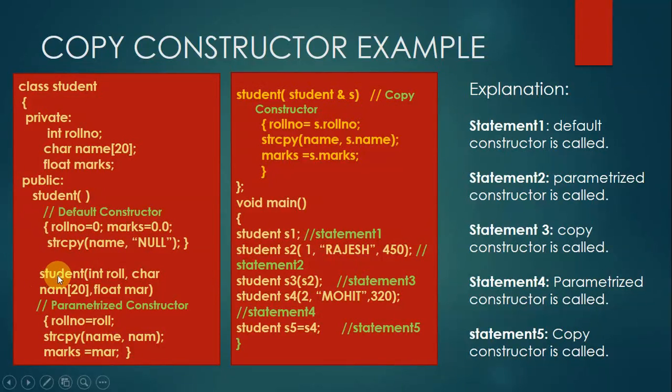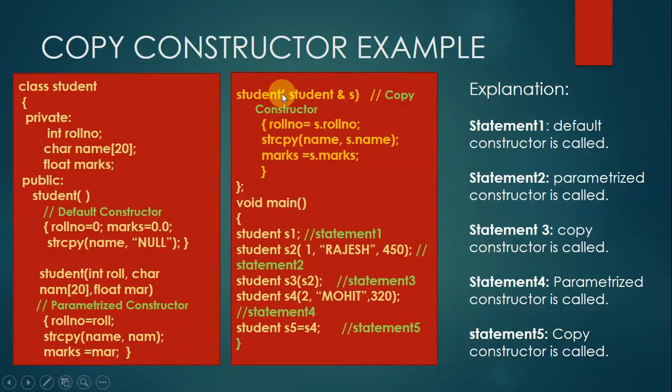Now next I am creating a parameterized constructor in which I am passing values of data members as arguments. So I am declaring 3, as we have 3 data members. So I am passing 3 arguments, one for each data member, and these values are assigned to the data members. You can see here roll number equal to roll. We are copying name to name, and marks will contain the values stored in mar.